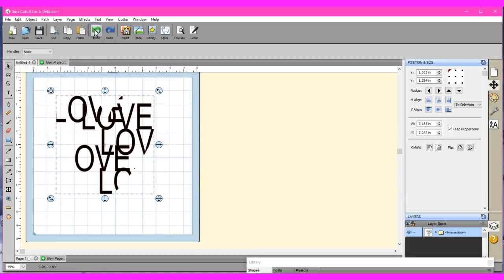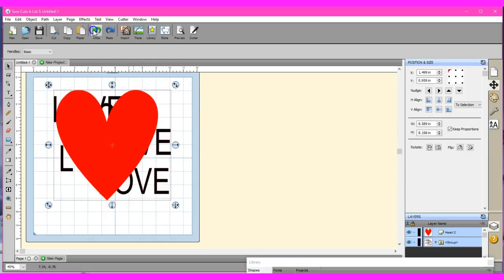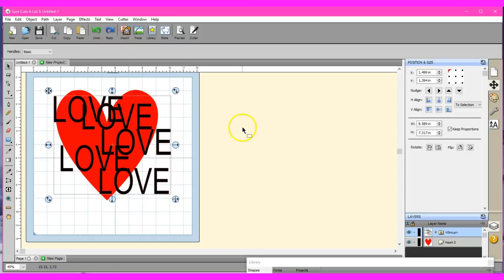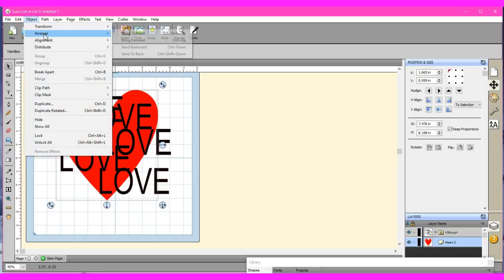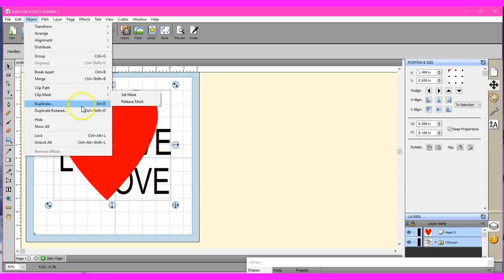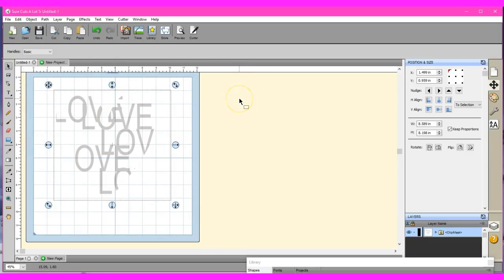However, let me see if I can undo out of here. One more, maybe. Oh, good Lord, no, it's just going to take me right on out, isn't it? Yep. Okay, so let's say, let me bring this heart to the front. Okay, so let's say we want the mask. We want this look right here, okay? This is a printable. This is something that we could print, okay? That's the only way that we can use this, all right, guys?